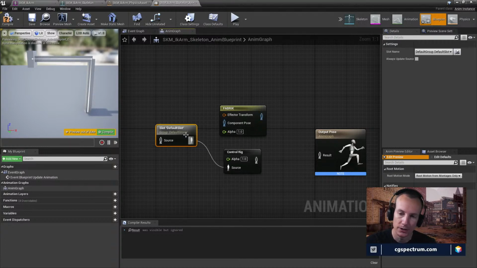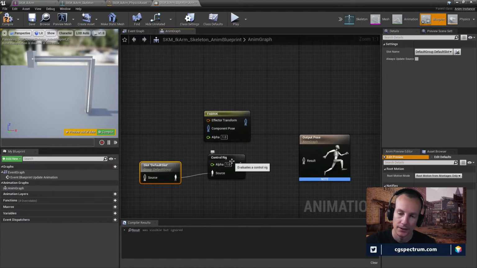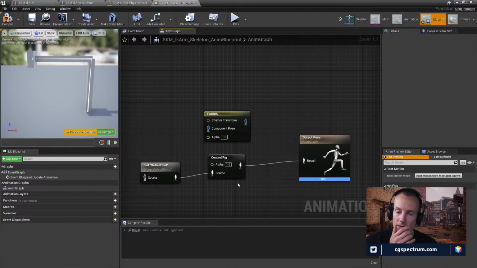So you could output something from a montage in the default slot, and then, I don't know, somehow influence it with a control rig, I guess. Not sure what you would be doing with that control rig.